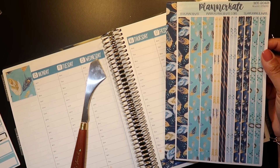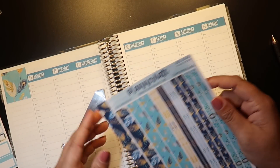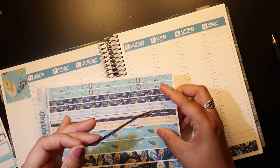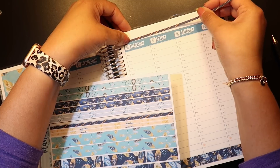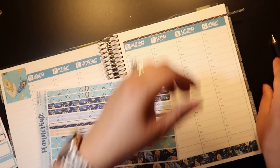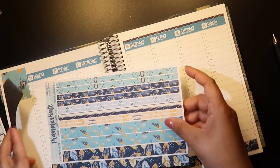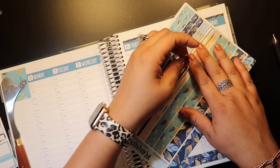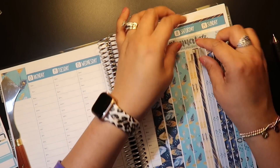I forgot quite a bit actually — surprise. Since I forgot my whiteout and some of these numbers are poking out at the top, I think I would like to add some of this thinner washi. I love that Plannergate reformatted a lot of her kits — not just the main part of the kit, but also the washi strips. Now you have two of everything. Before, there was always like this one strip that was like the Lone Ranger — there was nothing else with it. So it made it kind of hard if you wanted to use that one strip because you didn't have a second one to go with it.